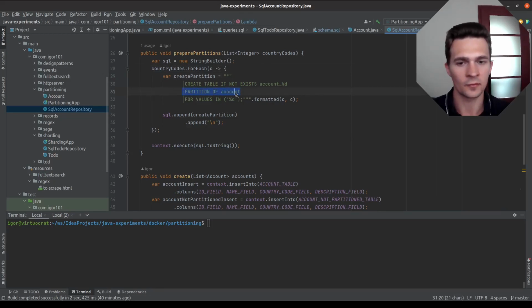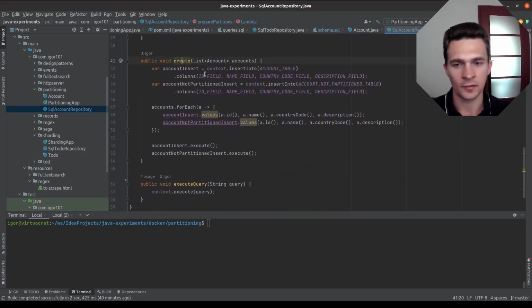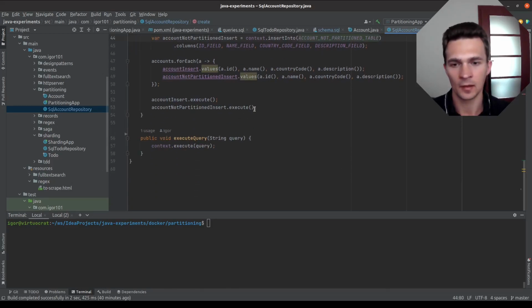You say partition of, the name of the table, for values in, and it's the same as in the name. So account 0 will be for values 0. And we also have a create method to create accounts and insert them to the account table and the account not partitioned table.